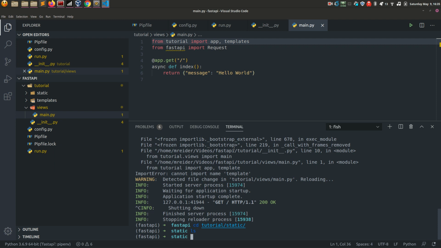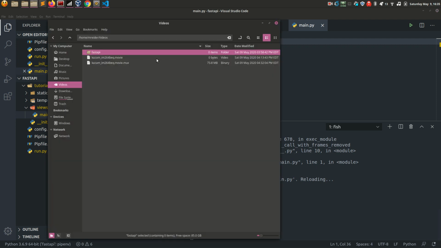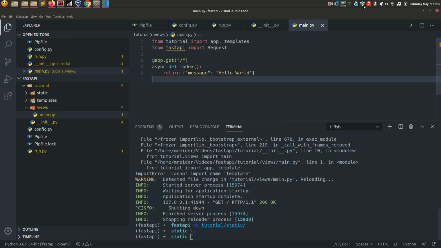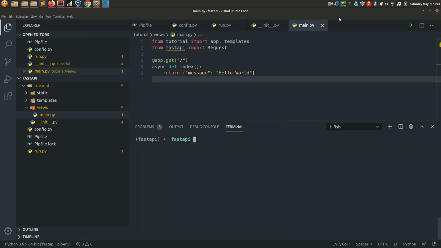So I'm going to put CSS and JS files into static, and I'm going to put all the index HTML files into the templates folder. All right, so I copied over the templates, so you can see the index HTML.